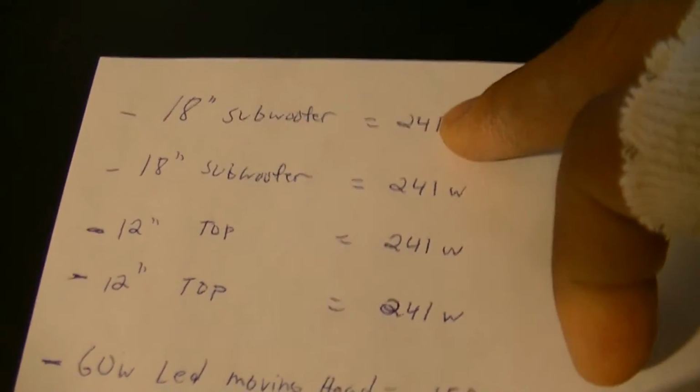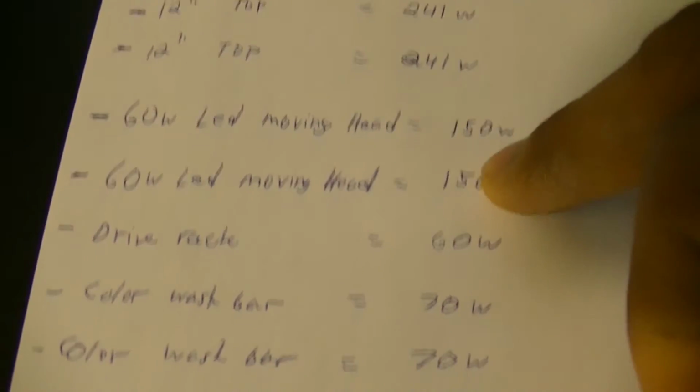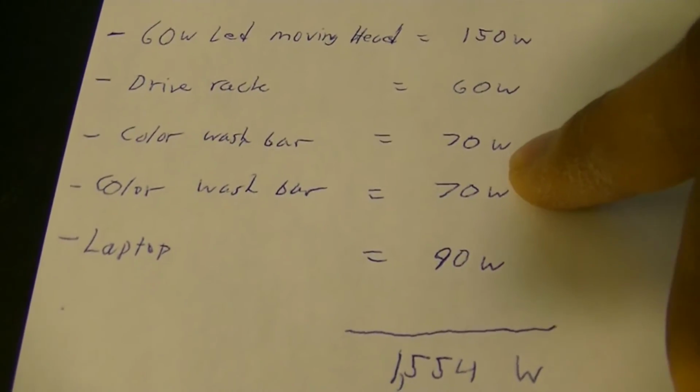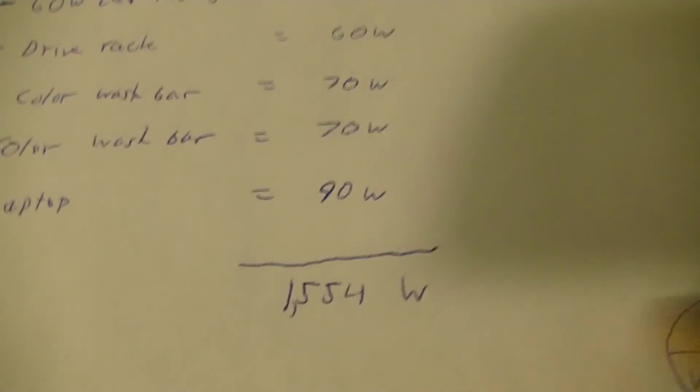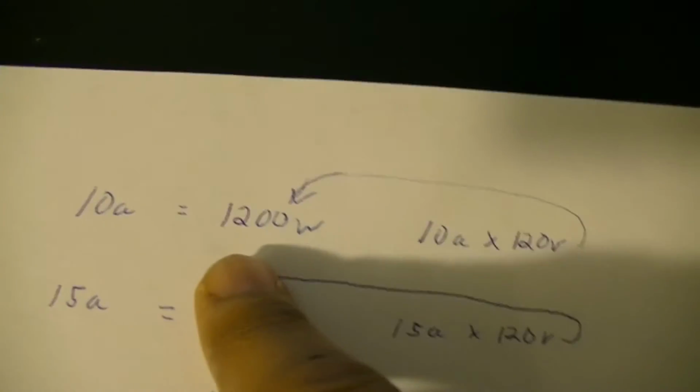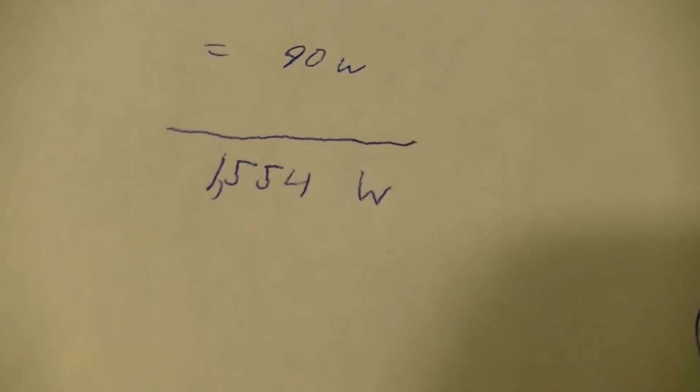Now total, you add up all of this: two 18s, your two 12s, your two moving heads, your DriveRack, your two color wash lights, and your laptop. You pull 1,554 watts right there. That's just with those items. Try to pull up this tape right now. That's on a 10 amp circuit. A 10 amp circuit maxes out about 1,200 watts. So you're already over capacity for a 10 amp circuit with that right here.